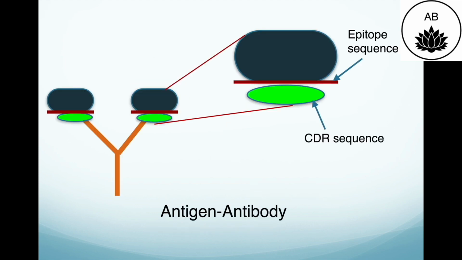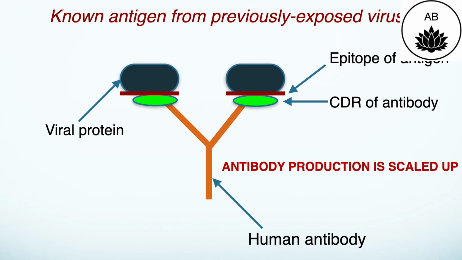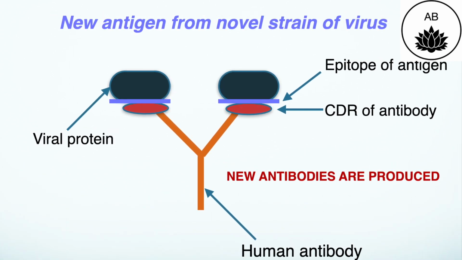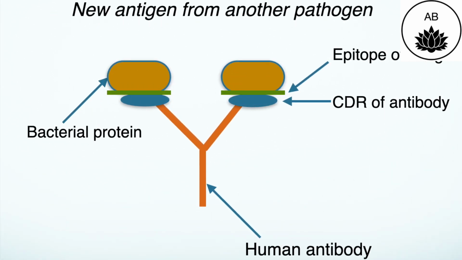Now, there's something to know about this antigen-antibody interaction. There are certain amino acids that actually make up the epitopes, and that also applies to the antibodies. There are certain amino acids that make up the hypervariable region. And of course, with different pathogens or different strains of the same pathogen, there are variations within that zone. There have been books written on the sequences, software built on these sequences. We will not cover those in detail in this particular video. So I gave you a broad overview of antigen-antibody interaction and how the immune system deals with pathogen attack.